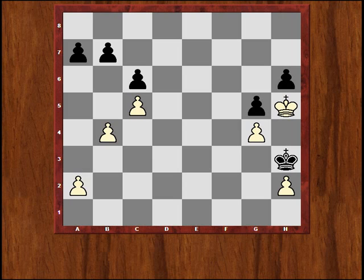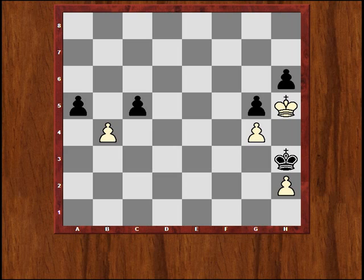Well, if black plays a6, then a3 or a4 will win. If b6, white plays b5, or plays c takes b6. So we might as well try b5 with the idea that if a3, then a6 is great for black. But c takes b6, a takes b6, a4. And now the final tricky point, the final nice point of this, is that after c5, white plays a5, black plays b takes a5, and now it might seem like this is going to be a draw, that there's no way for white to win this.